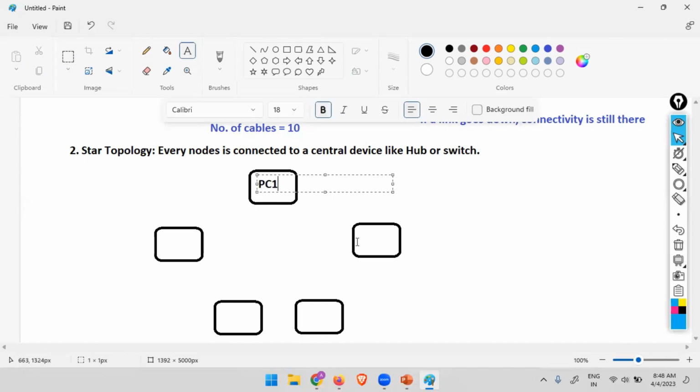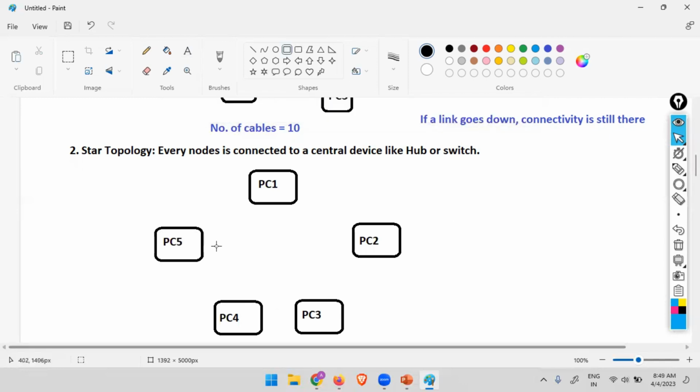This is again PC1, PC2, PC3, PC4, and PC5. Now they have to be connected to a central device.